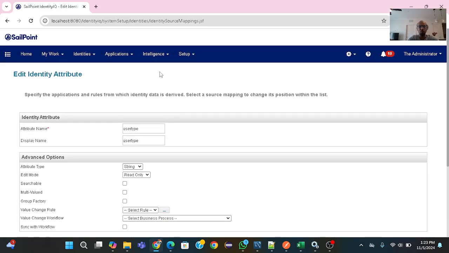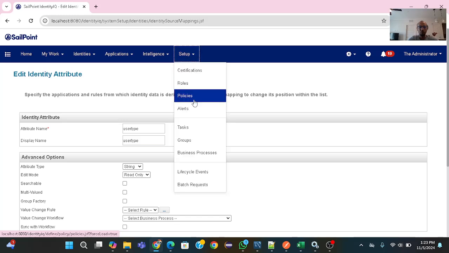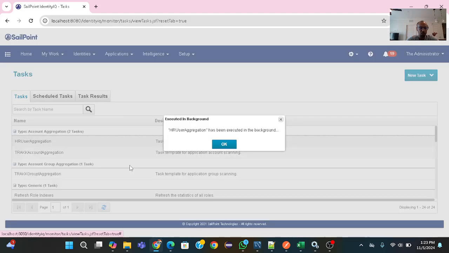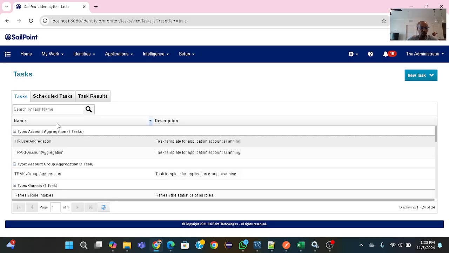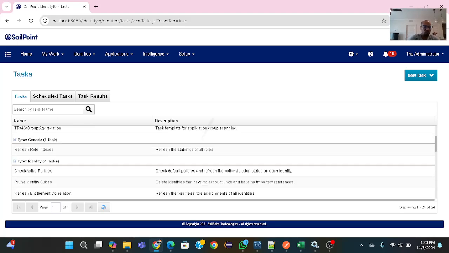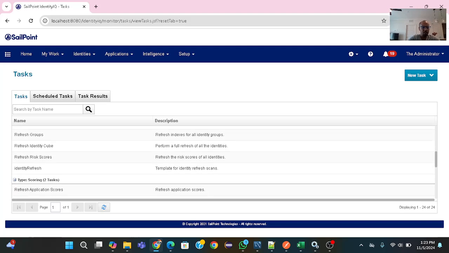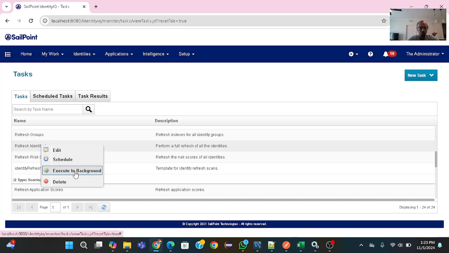So the next step is we go to setup, task, and then we have to aggregate our data, which is the HR data. Then we have to execute the identity refresh, refresh identity queue.